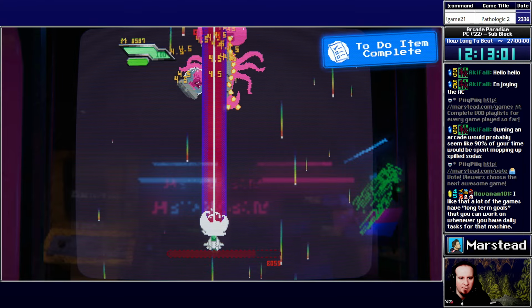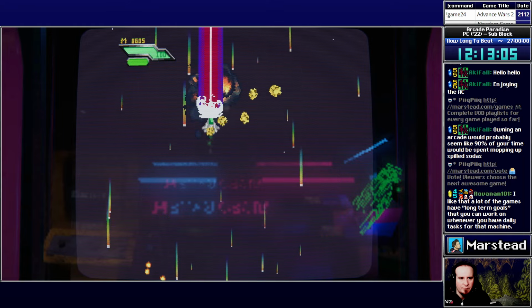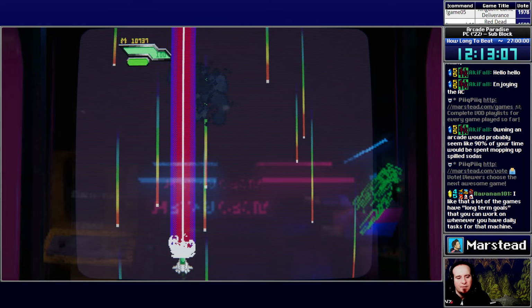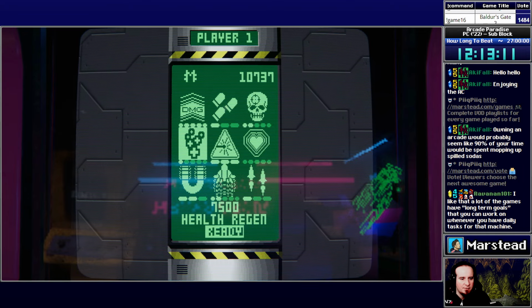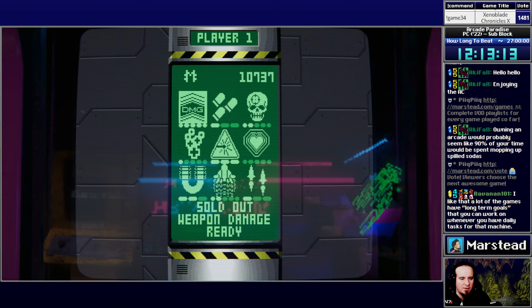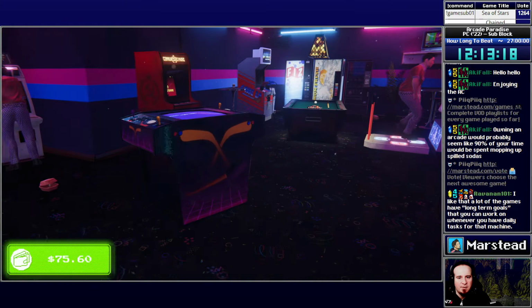Hey, to do complete. Alright, I'll buy something here and then we'll get out of here. I want to try to spend as much of the money as possible because I don't think it carries over. Move speed, probably. Let's check out my new machine.